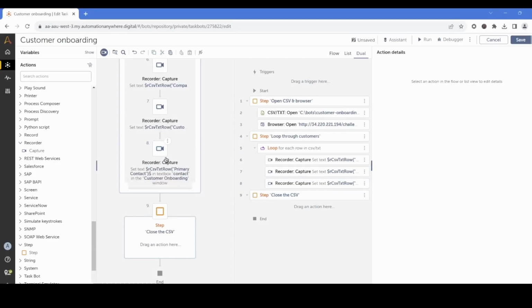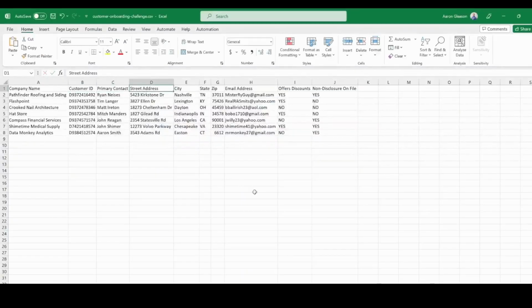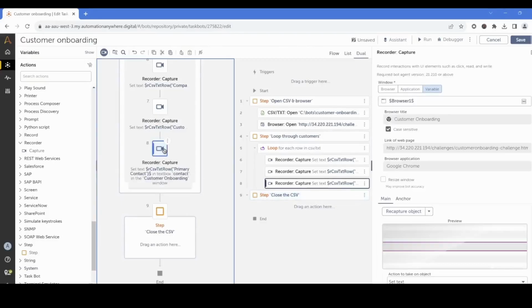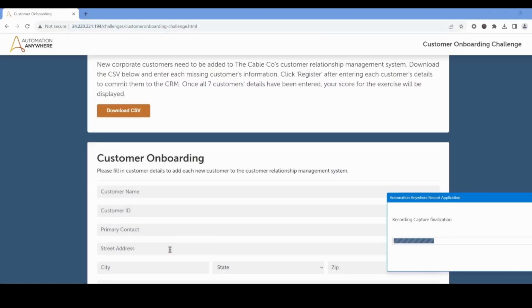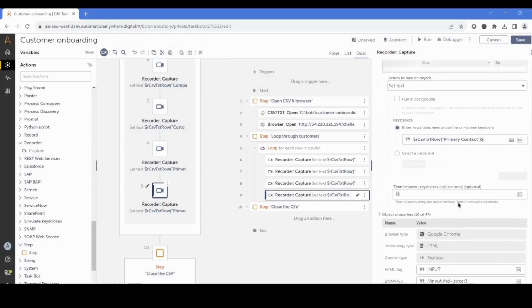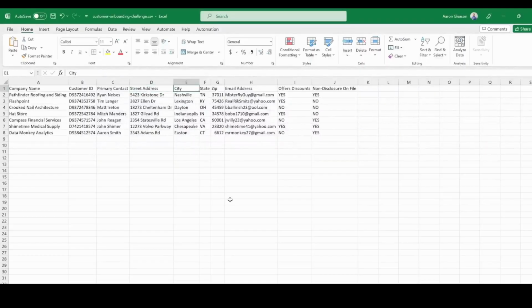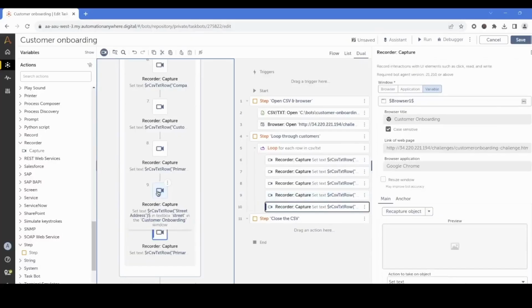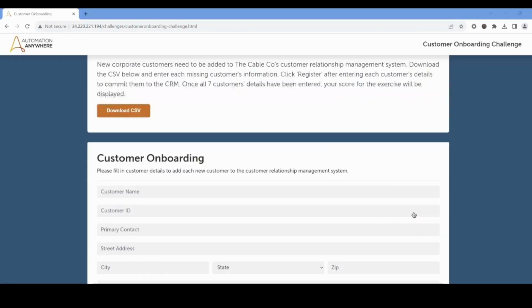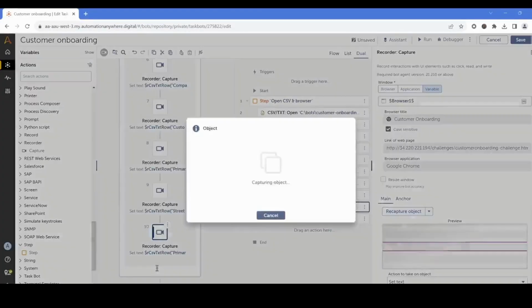Another way that I like to save some time is copy and paste. So I can use this three-dot menu and select copy, three-dot menu again, and select paste after action. I can also use Control-C and Control-V, which I'll probably do a little bit later. Now, when I have this copy in place and it is selected, I can just hit this recapture object. Notice I don't have to go through all this mess up here because I've already done it once. So I can now recapture object, and say, okay, the next field that I want to work with is this customer ID.